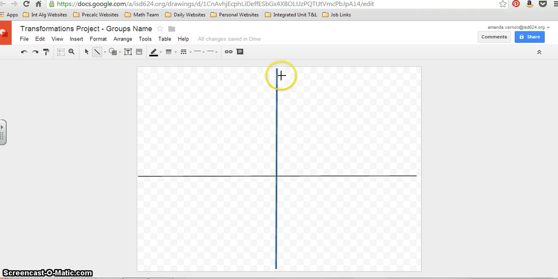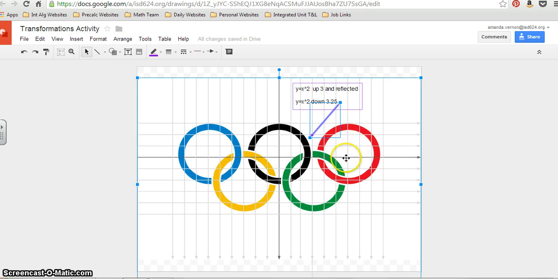You can create as many lines as you need to, depending on what you are working on or how many lines you need. I've created one using the Olympic circles. In my drawing, I inserted my image, and then I created a grid that covered the entire picture. Once I've created my grid, now I can create notes as to what the different parts are.